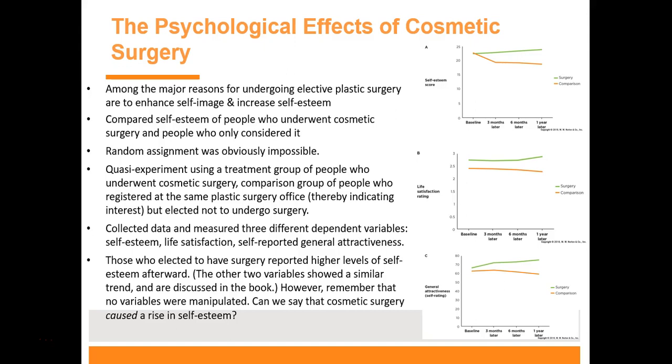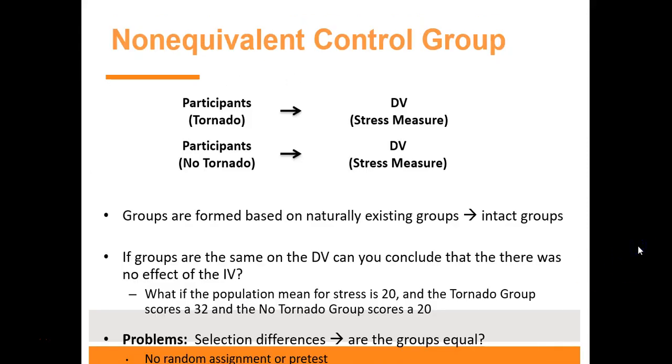And that might explain why having the surgery really improved self-esteem in the group who was really bothered by their physical appearance compared to the other group. And that's the issue with quasi-experiments. So what you're doing is you're looking for possible pre-existing differences between the groups. And could those pre-existing differences possibly explain your results?